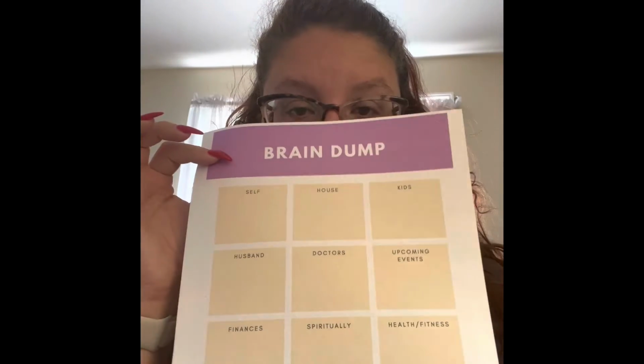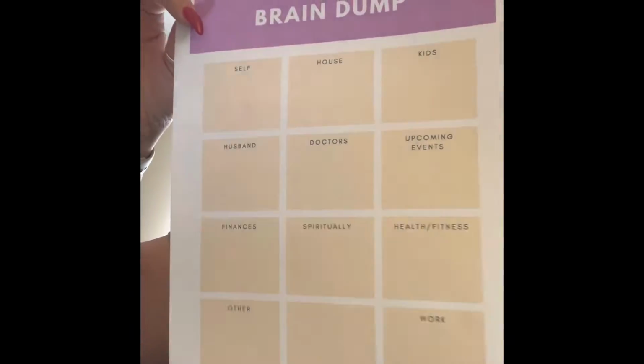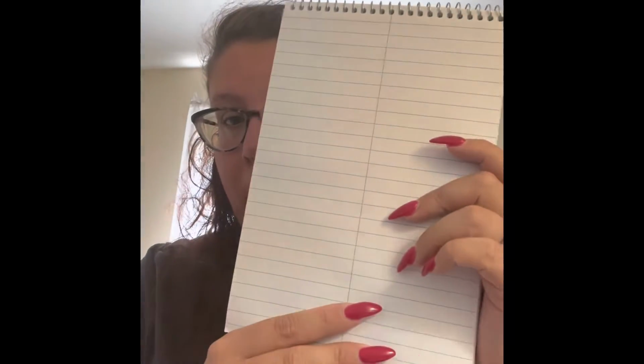Hi guys, so today I'm going to go over a brain dump, or something called all the things. So I'm going to hold up quick what I'm talking about. This here is the brain dump, okay? And you can get this in my Facebook group, this page, if you need. We're going to go through it. Or you could just use a notebook, okay?